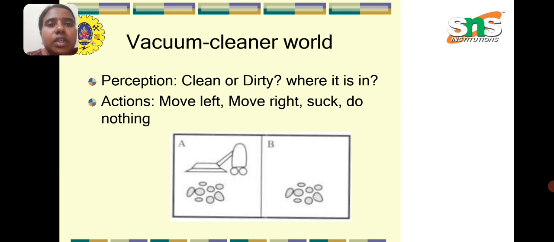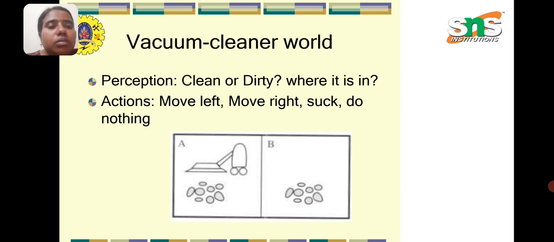Vacuum cleaner world. Percepts: clean or dirty, and where it is. Actions: move left, move right, suck or do nothing. Here we consider a vacuum cleaner placed in two rooms, where we take A as one room and B as the second room.